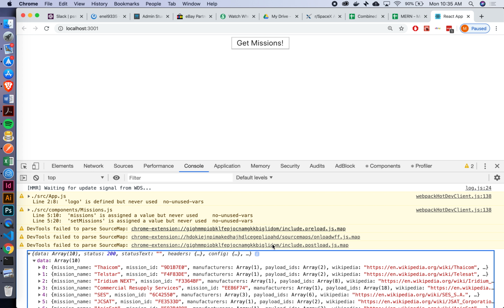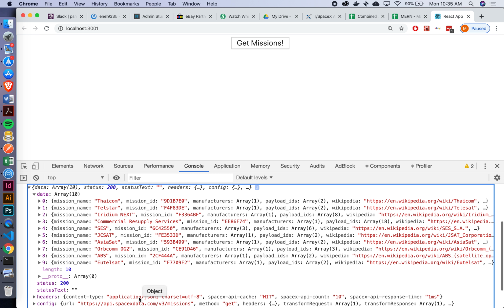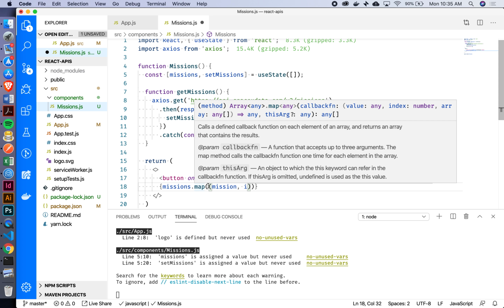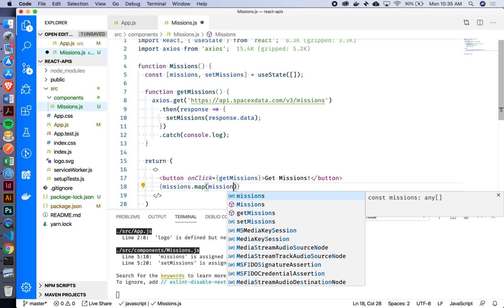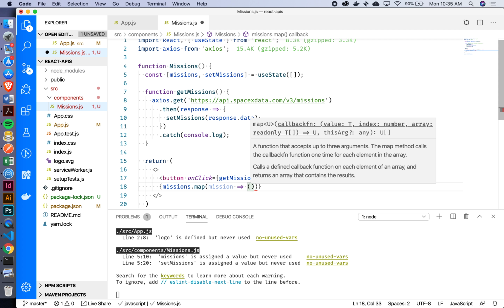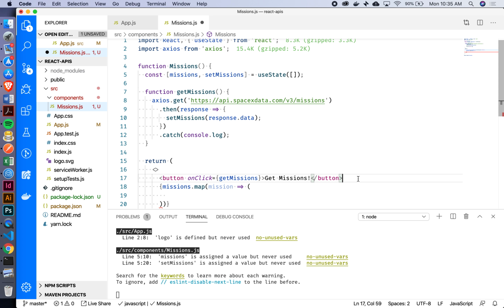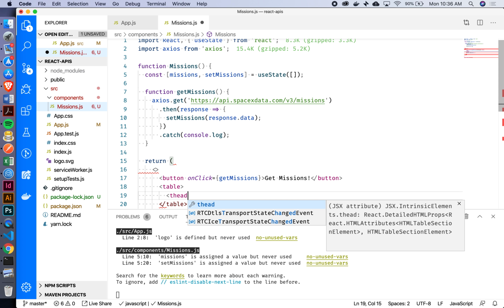Now in this case, I noticed that each mission has an ID. So do I need to use my index as our key here? I could probably use that ID because you can tell that each one of those is unique. So that's all right. All right, so let's just say we're going to take a mission here. And what I'm going to render out will just be, actually, do we want to do this in like a table or something like that? Yeah. All right. Cool. Let's create that, and then we'll create our T head.